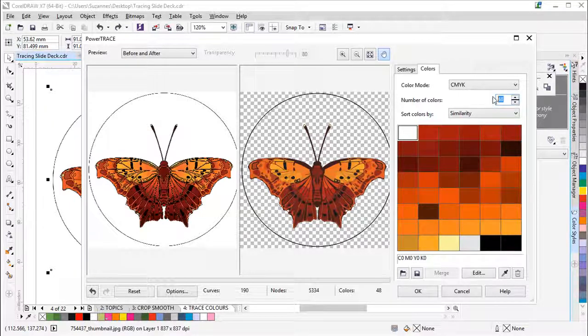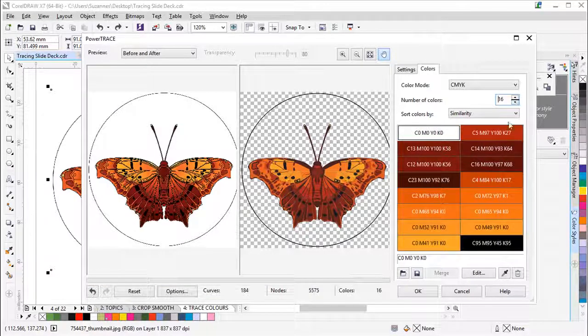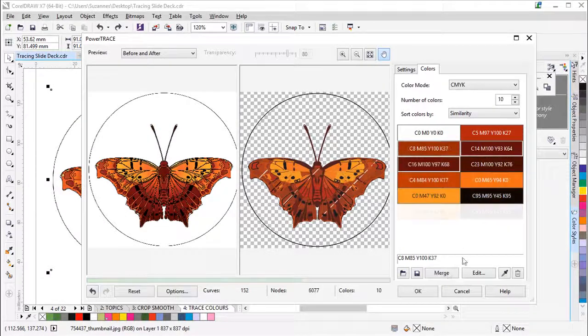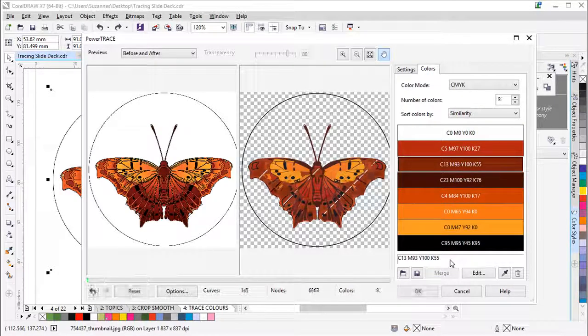So let's start off by reducing some of the colours here, perhaps to 16. I'm now going to start merging colours together to see how many colours I can reduce this design to. So holding down the Control key, I'm just going to select the colours I want to merge together and click on Merge. I'm just going to continue control clicking on colours to merge them further. So as you can see here, we've now merged all of our palette down to 8 colours.